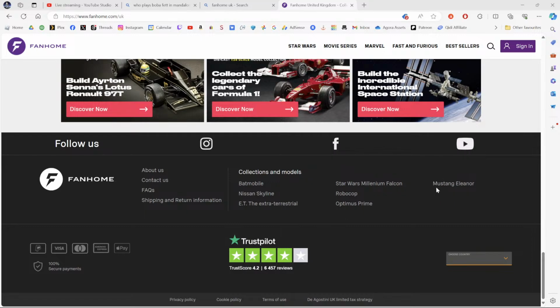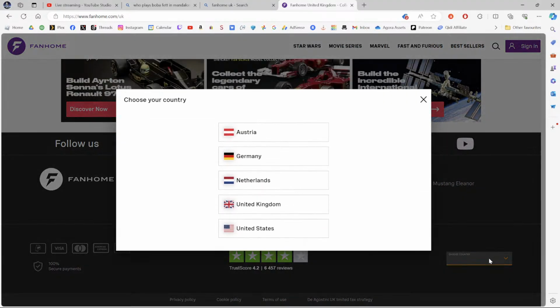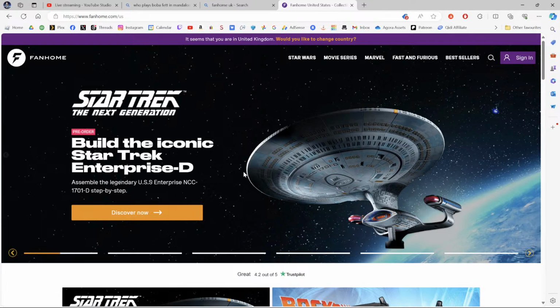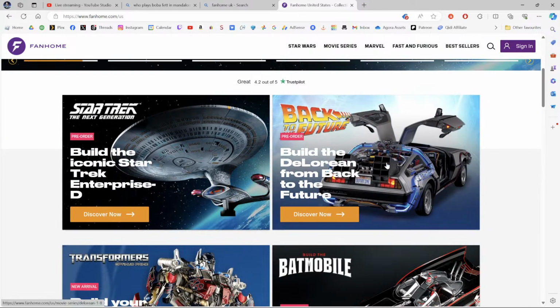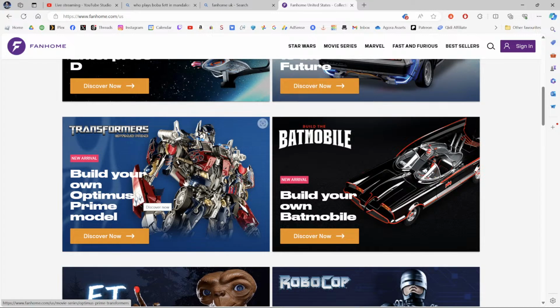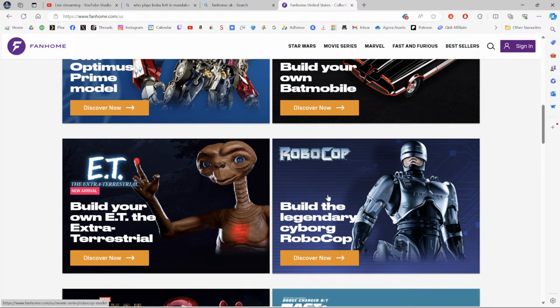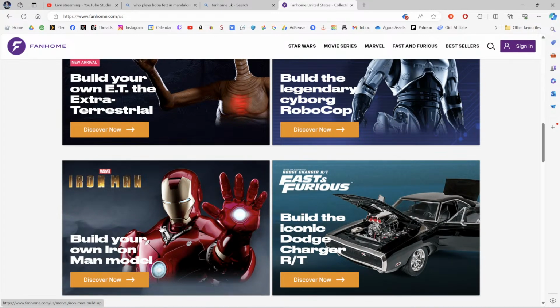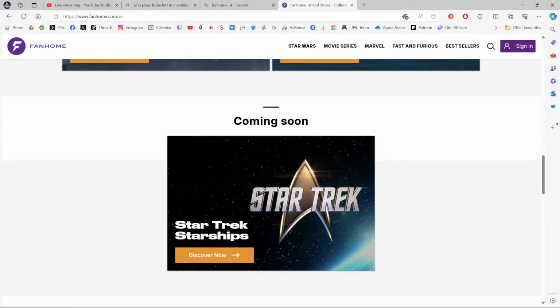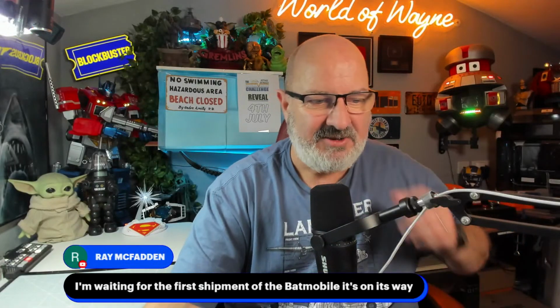Now, if we change that to the US site, let's see what's on offer in the US. Again, pre-order for the Enterprise D. The DeLorean is now back on pre-order. You can get your Optimus Prime now. The Batmobile's there. E.T.'s still there. Robocop's there. Iron Man's there. And the Dodge Charger. So things are coming back, which is interesting. That's pretty cool.